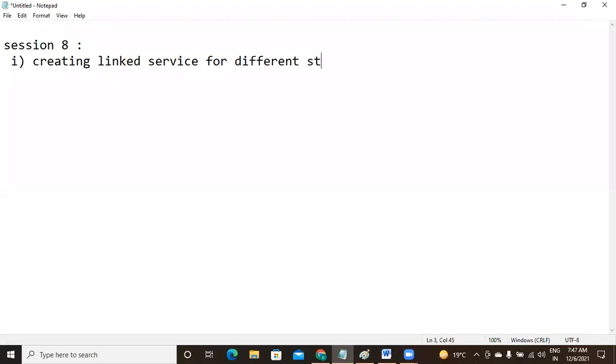Today's session number 8. Today two agendas: working with different storage accounts, and creating a pipeline with copy activity.